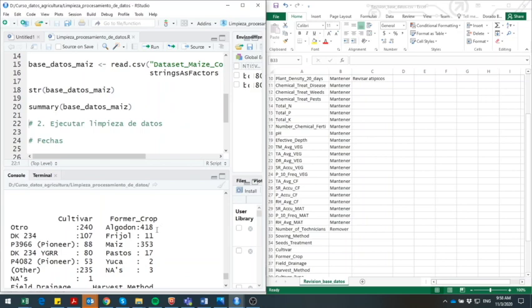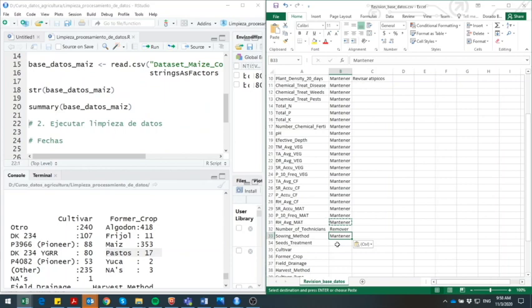Right here in informer crop, we can see that some of the categories have a very low frequency, like beans, grass, and cassava, and some NAs. The most important thing here would be cotton and maize. In variables like this, one of the options that we could decide on choosing would be to create another category called others, in order to not see these variables that have such a low frequency, and they're probably not going to be representative for the analysis, and they're going to delay the model.